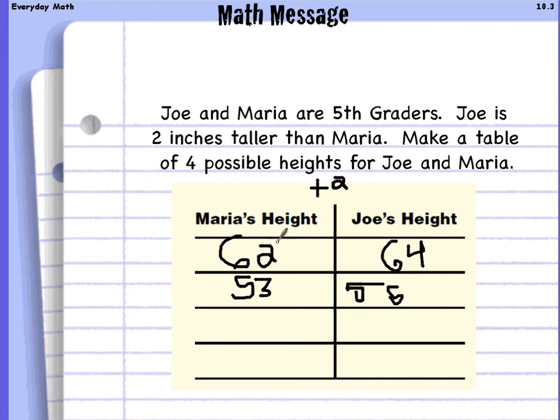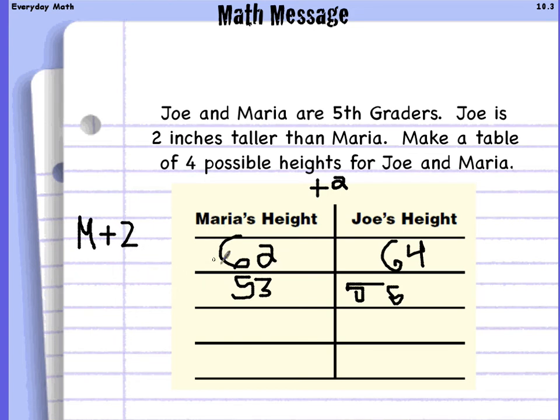You can see how we're doing a number for Maria, right now we're just choosing a number and we're adding 2 to it to get to Joe's height. When we're talking about algebra, since we really don't know what it is, we could have Maria's height stand for m, which is just a variable, and we're adding 2 to it. So this would be a formula that would help us figure out Joe's height.